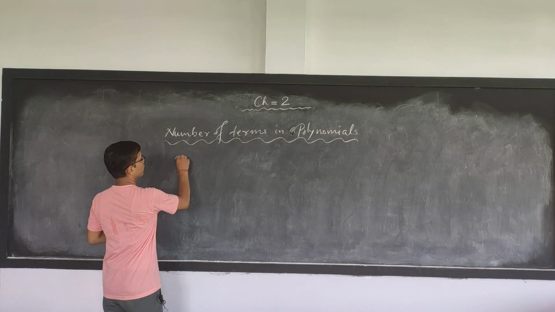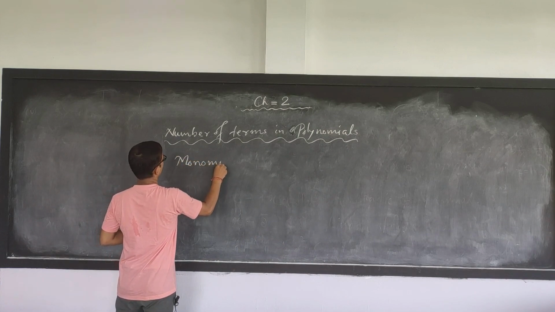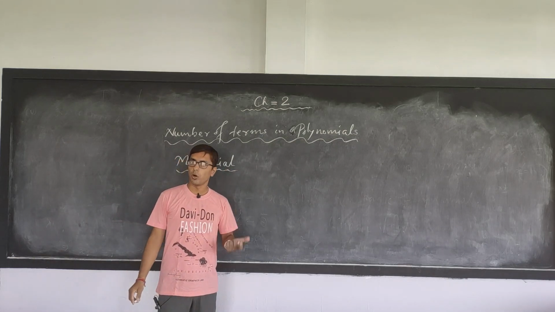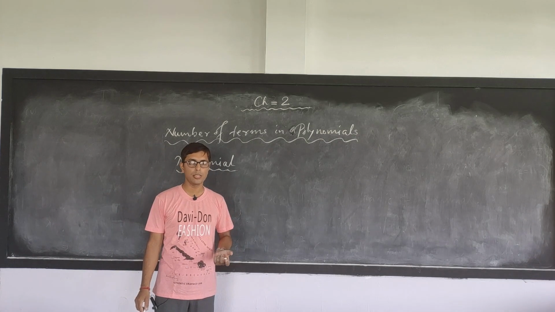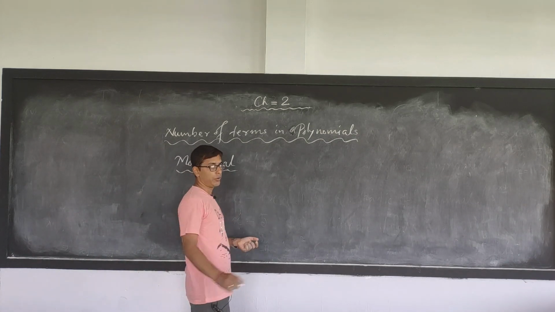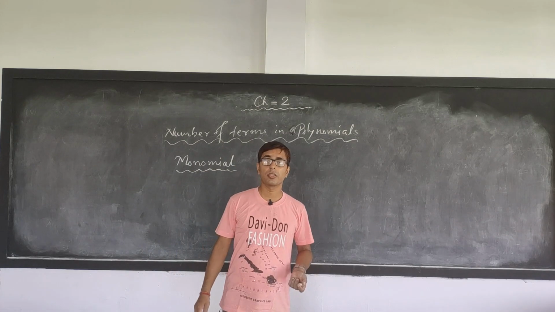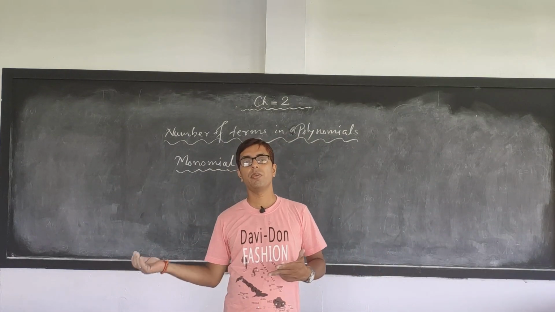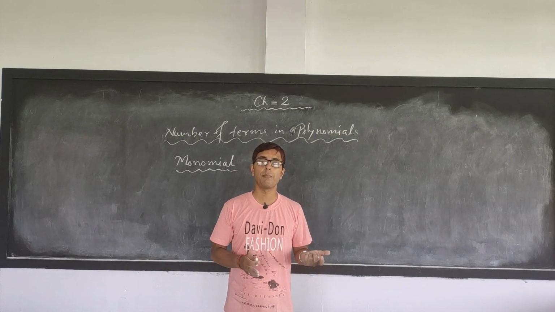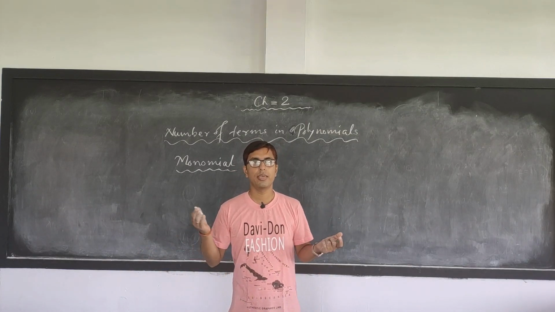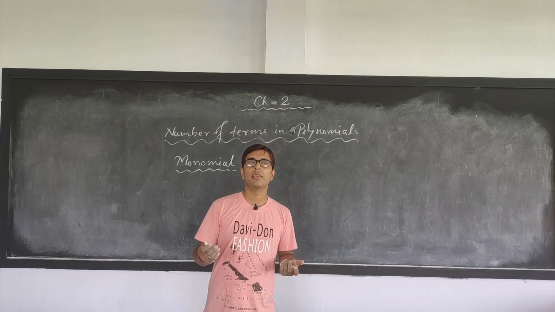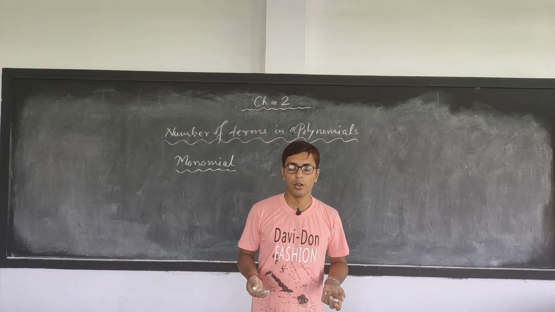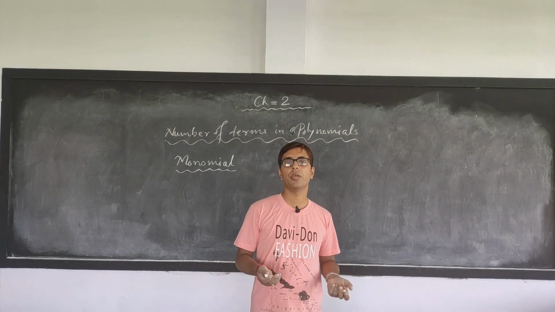For example, monomial. What are monomials? I said the polynomials having only one term are known as monomials. All right. You can write the definition also. It may come in the examination: define monomial with an example. Sometimes it may also be: give an example of a linear monomial, give an example of a quadratic monomial, give an example of a cubic monomial, give an example of a biquadratic monomial. All right. So this kind of question may be there in the examination.